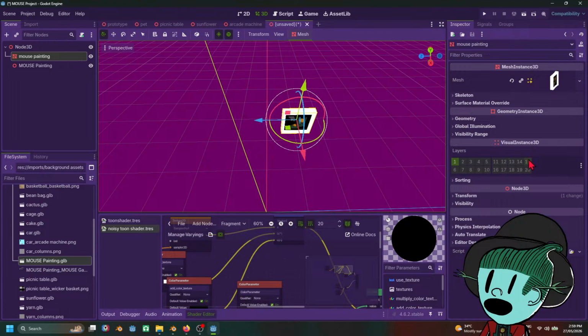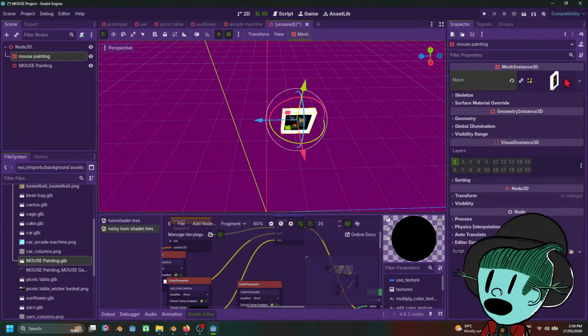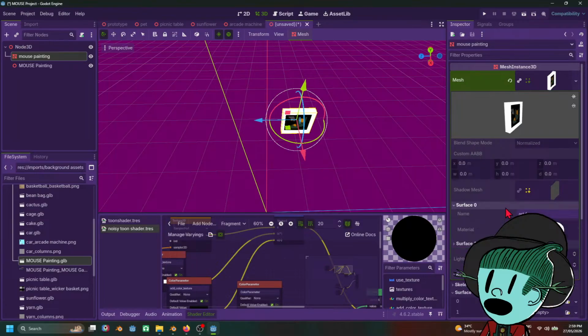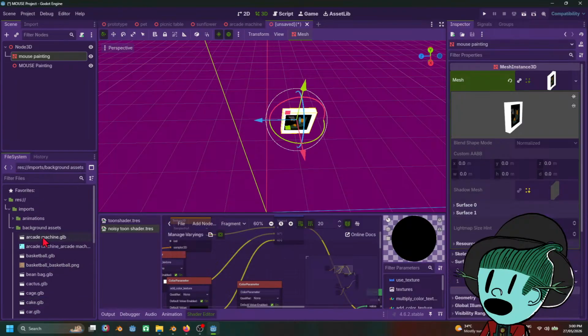Put it up here, and I don't want to mess around with the mesh material here. We're gonna go to the surface material override. Which, by the way, if I were to mess around with a material right here, it wouldn't do anything. And I could extract the materials, but I feel like that would take up too much space in my file explorer.